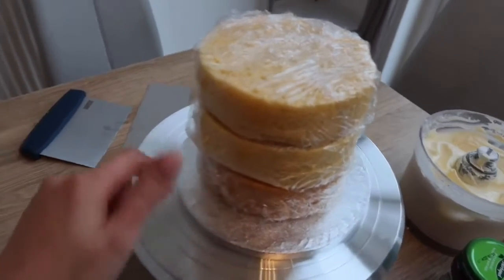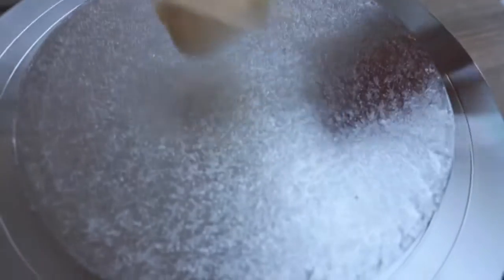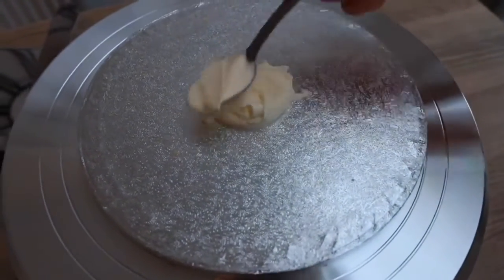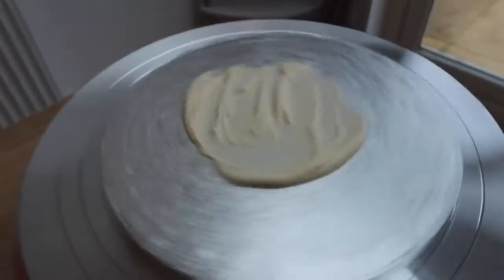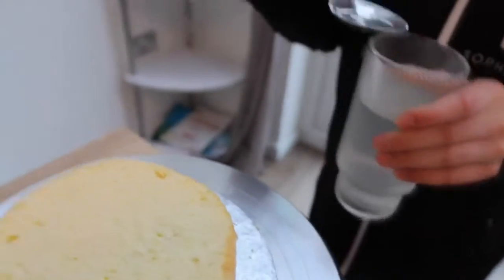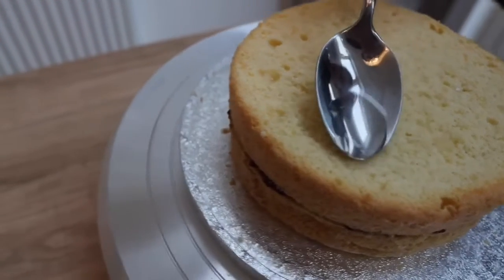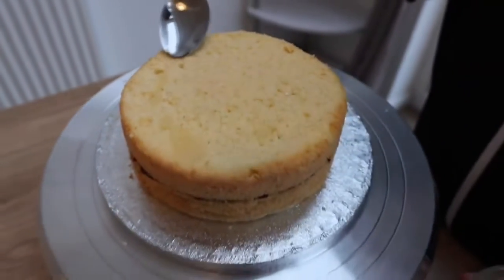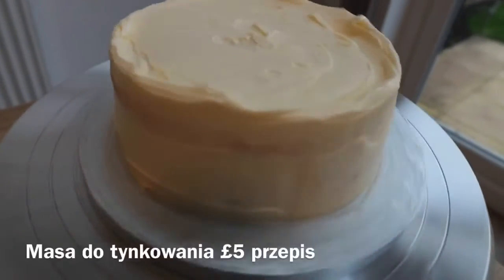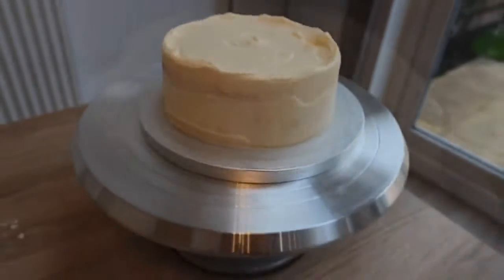The most important thing when you're making a cake is always to put a little dot of buttercream on the very bottom and spread it so your cake won't move when you try to decorate the cake. So we're gonna obviously make the sponges a bit wet, but you have to be careful again, you don't want to make them too wet, so you have to use your own judgment. So just use that.